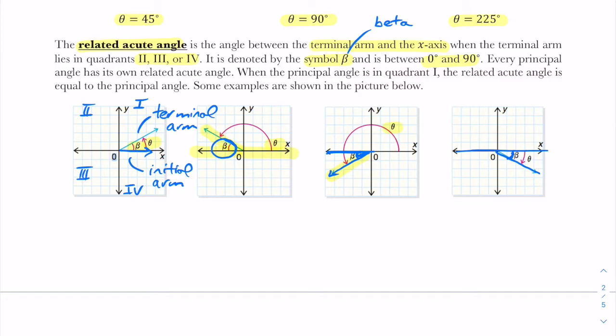In this last image, notice that the principal angle theta is shown as a clockwise angle. What I'd like you to do, please, is draw it as a counterclockwise angle, which I'll do over here. Kindly ignore that for now, but we will come back to some examples like that later where you can actually rotate clockwise, but to be consistent with the definition, the principal angle has to be between 0 and 360 degrees. And it is a positive counterclockwise angle.